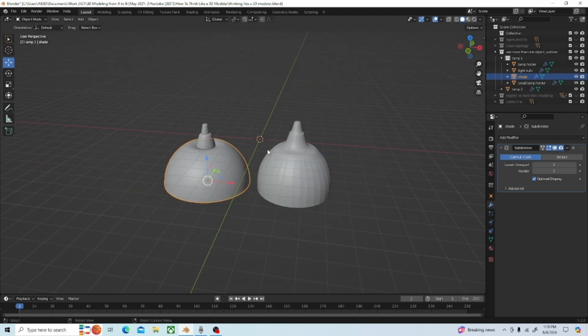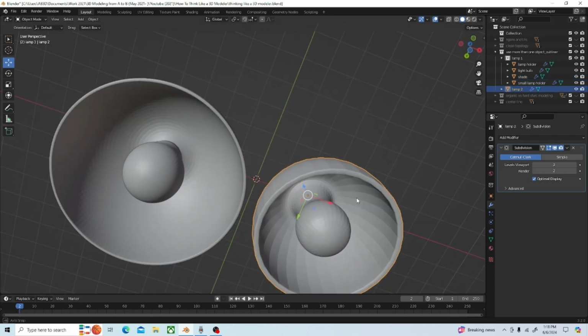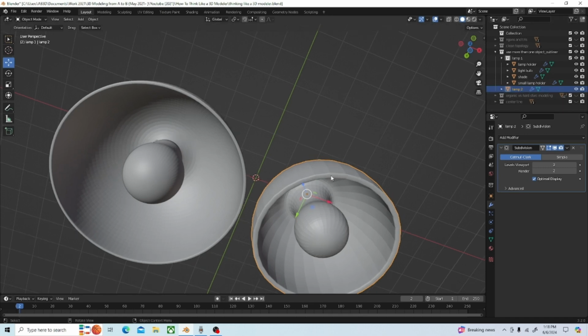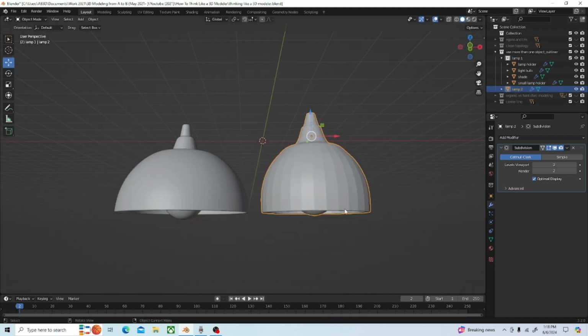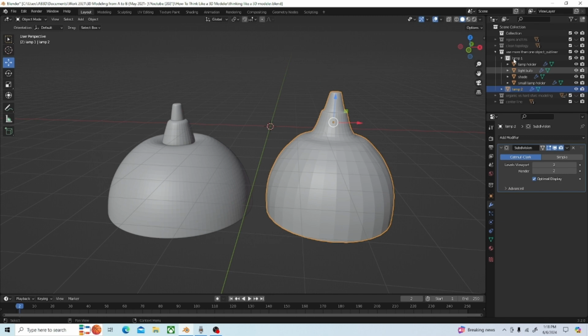I cannot do that with the one on the right because I used one object to make the whole thing. So therefore I can only call it lamp 2, but I can't, for example, name this part light bulb, name this part shade, name this part lamp holder, because I had made it with one object. Now, why using the outliner is important.